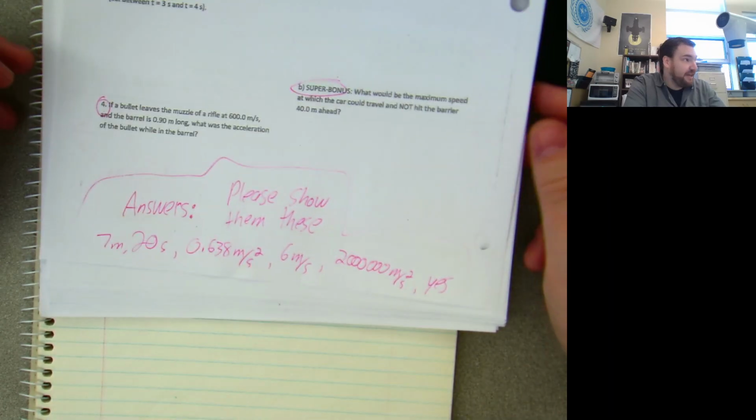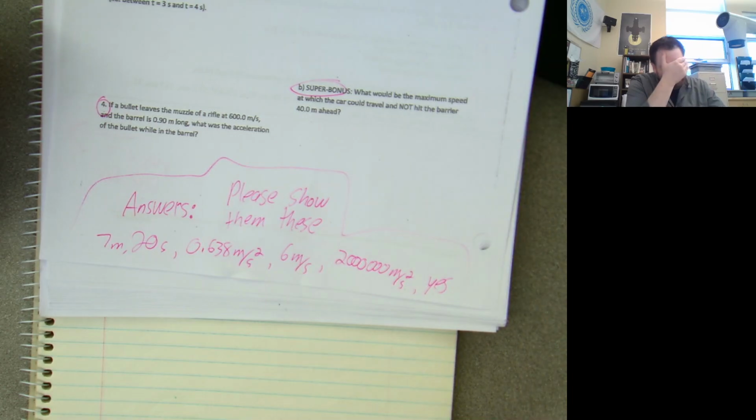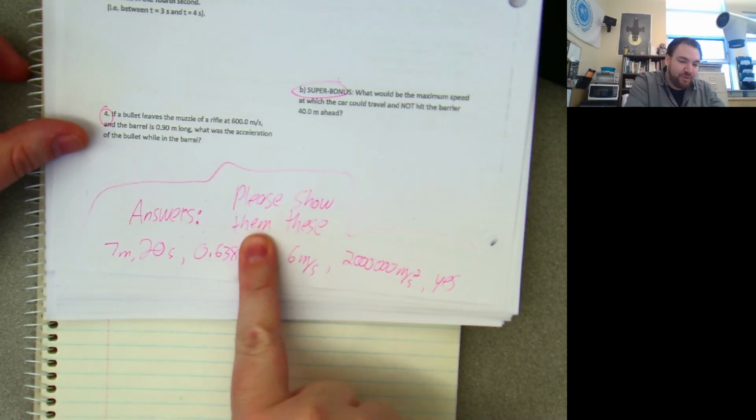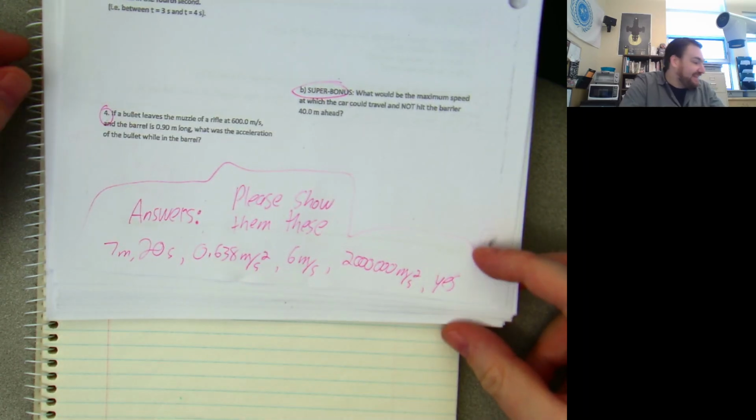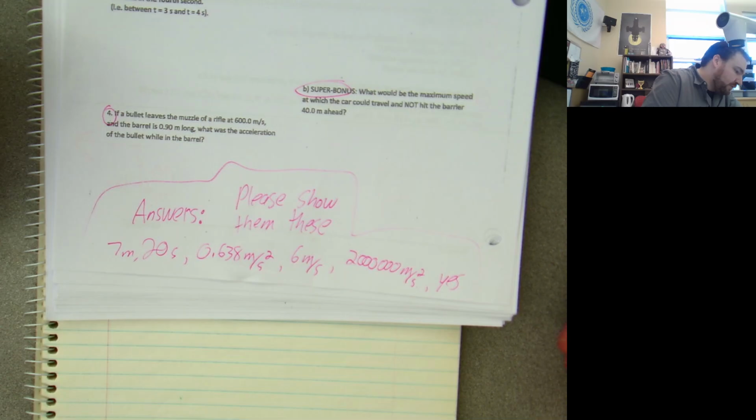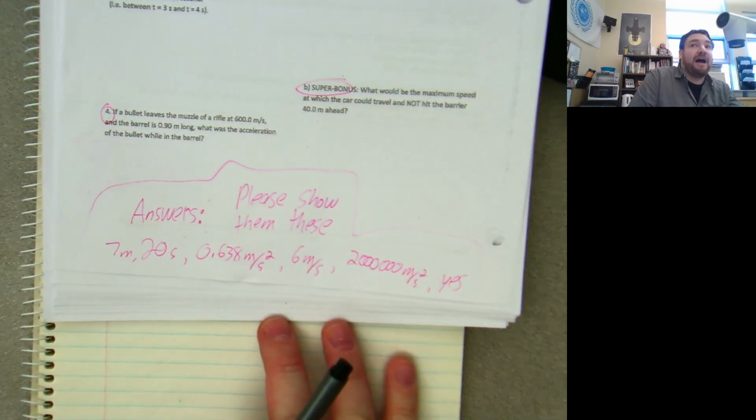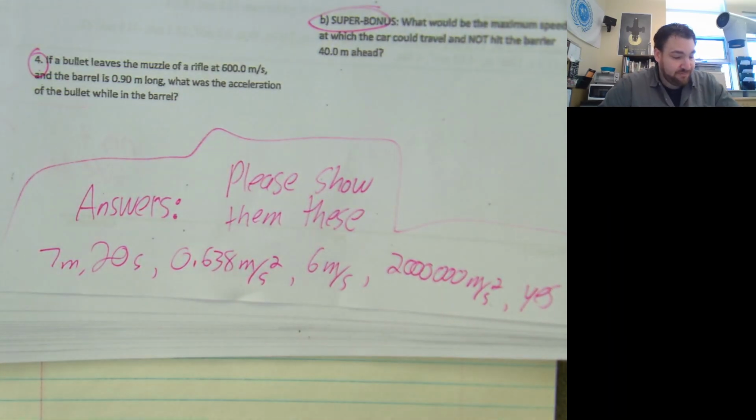Did he show you guys the answers to the back page? It says, please show them these. And it said on my notes, please also show them the answer key and have them copy it down for the second page of the assigned work. These are the answers that if you attempt the back page, you need to know. Those are all of the answers, so I didn't assign all of the questions. But copy those down just like you would have, just like I provide them on the previous page.